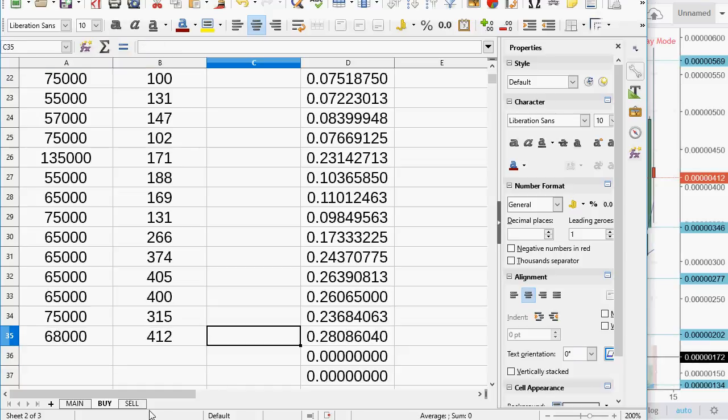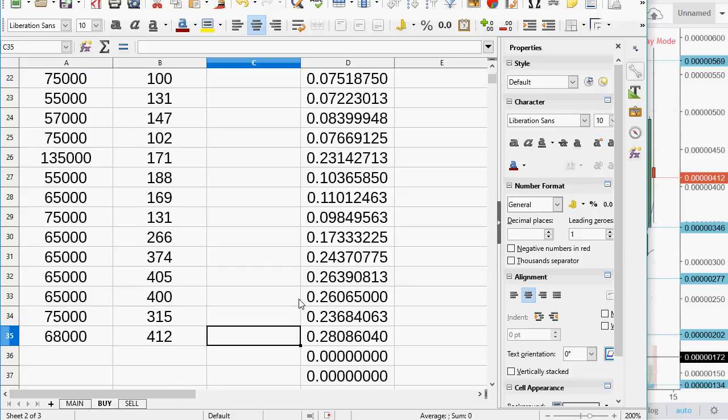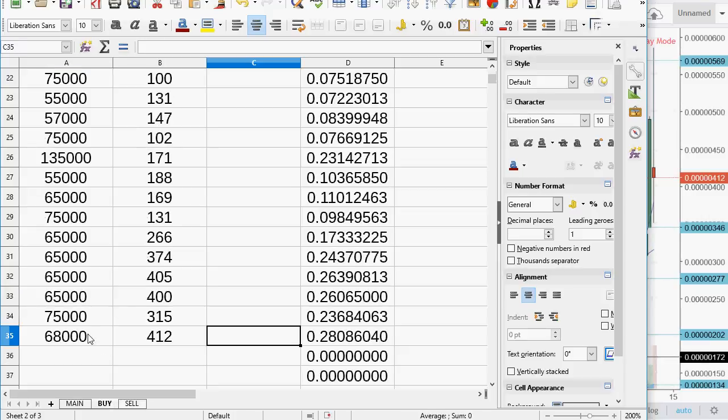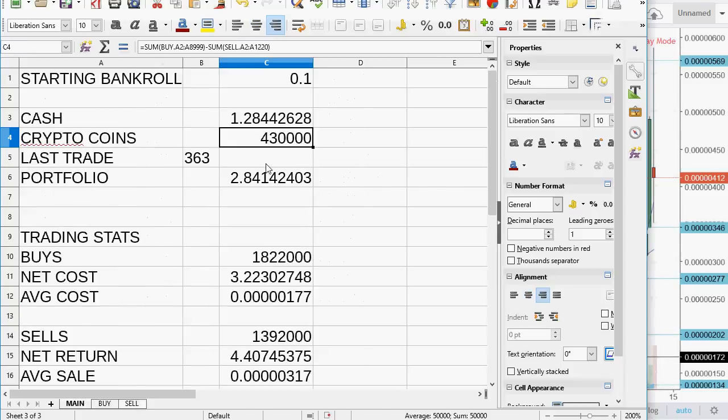I'd be buying for 28. The last sale was for 28. Oh, good, pretty close. That's a good number. So for what I sold 50,000 for, I was able to, with a little bit of extra spending money, get 68,000 or 18,000 for free. Overall now, 430,000 tokens.